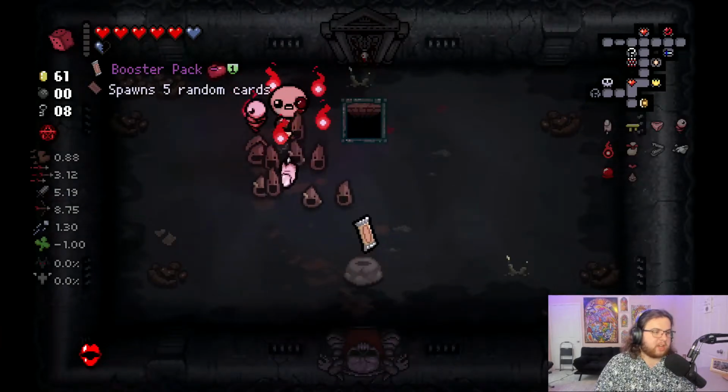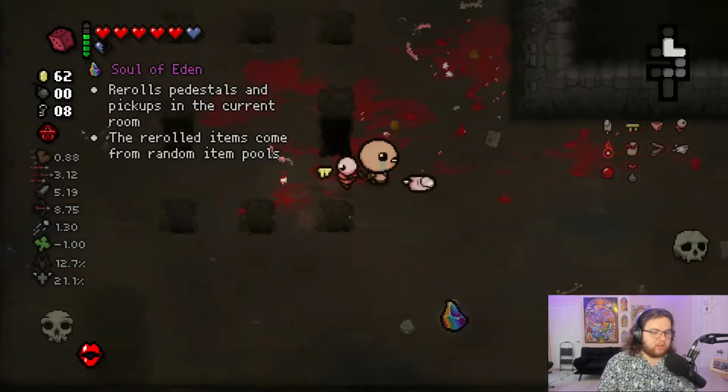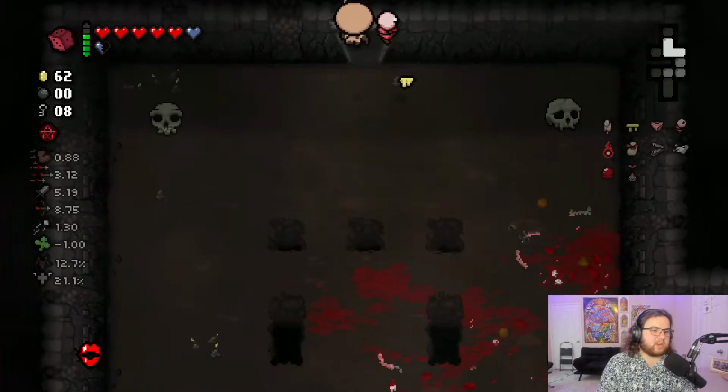I almost grabbed that on accident. I almost just ran into it, not because I wanted to grab it, but just because I was walking up and there just happened to be an item there. A Soul of Eden. If my D6 doesn't work out, sure.